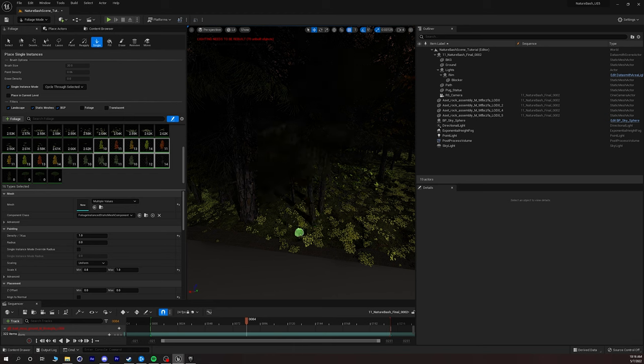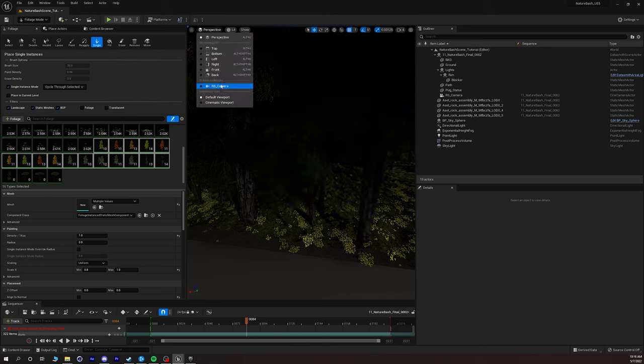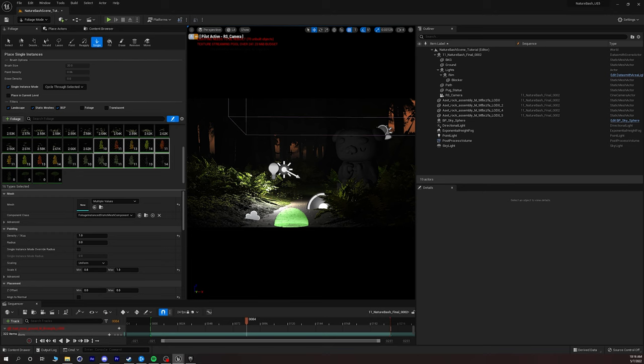So once that's there, let's go one more time. That's what I wanted. I wanted this to be a little bit thicker as if it's a very hidden forest, maybe like in Breath of the Wild or something like that, where it looks very mysterious. Obviously, it's very dark now, so we have our foliage set up in the scene.